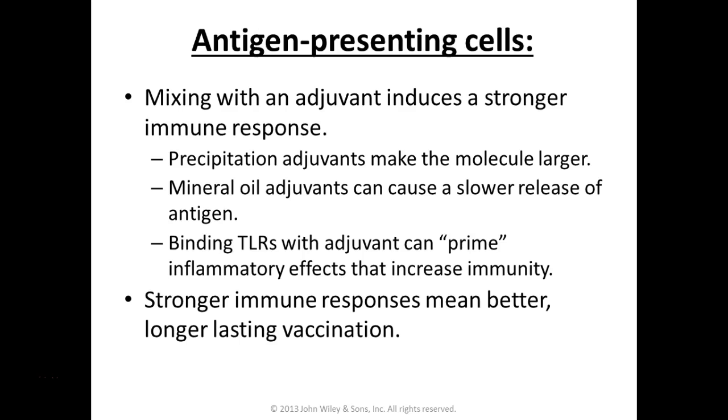How can we add stuff to, other than the basic information we need of, like, this is what the bad guy looks like, this is what the toxin looks like, please make an antibody against this, okay? In this weakened form, we've modified this toxin so that it's not going to do what it normally does, but there's enough information there that you can recognize the bad guy. It's like taking away his gun, but he still could be bad.